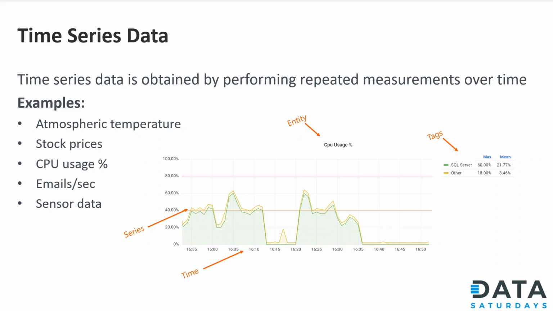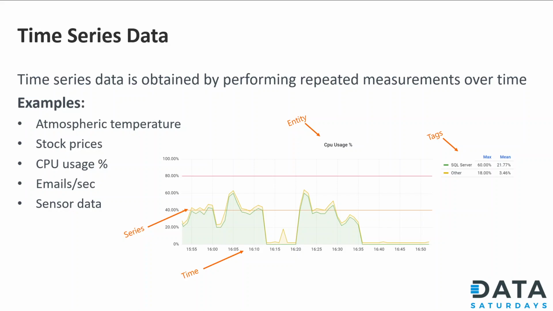So how do you obtain this time series data? This is data that is everywhere nowadays, and you can get it from any source. You can get it from things like the atmosphere temperature, so you have sensors that produce that data for you.